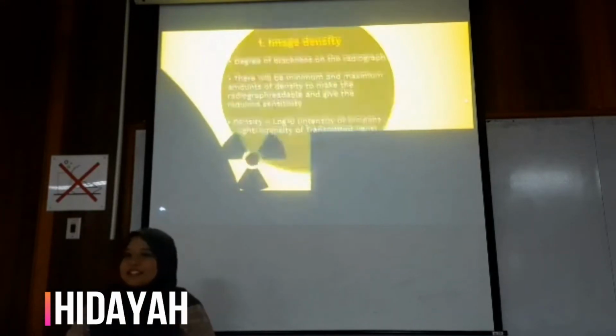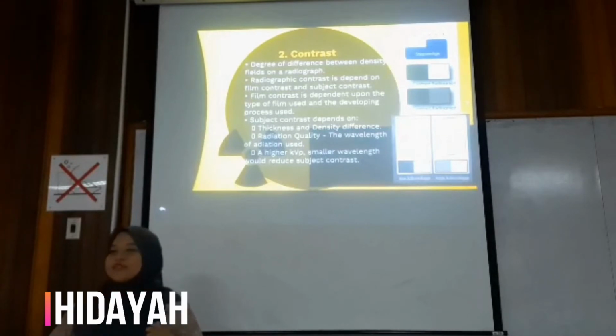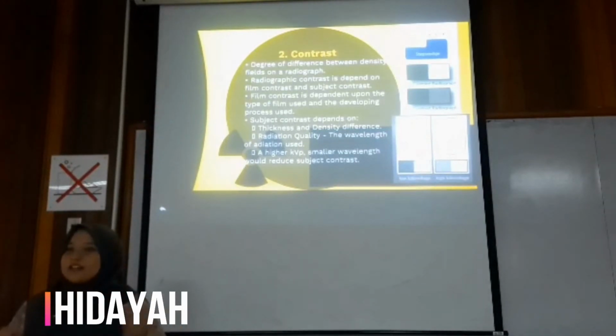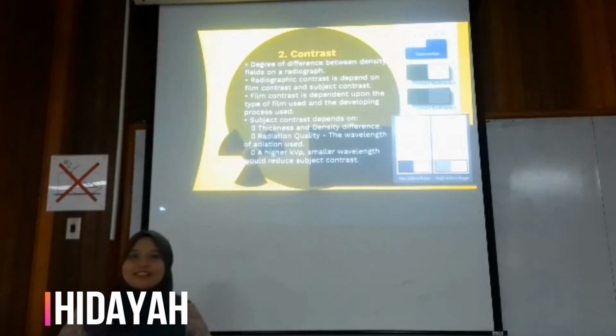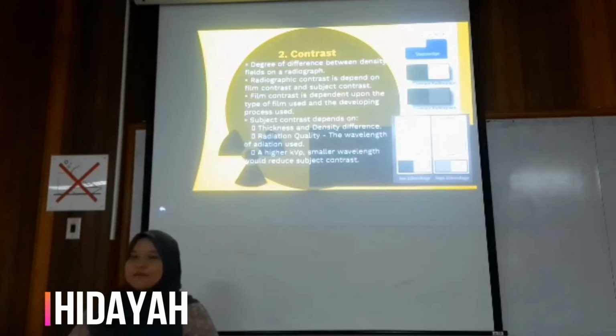The second factor is contrast. Contrast is the degree of difference between density fields on a radiograph. Radiographic contrast depends on two factors, which are film contrast and subject contrast. Film contrast is the difference in film density due to the type of film used, how it has been exposed, and how it has been developed.